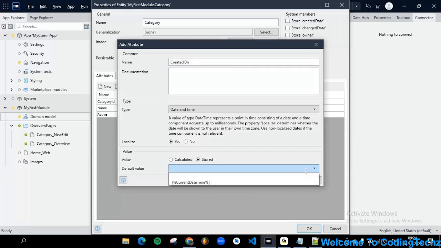The default value is already available, the current date. So whenever you are creating, automatically it takes the current date value. You don't need to set this value manually anywhere, or programmatically anywhere. Automatically it takes the current date time value.